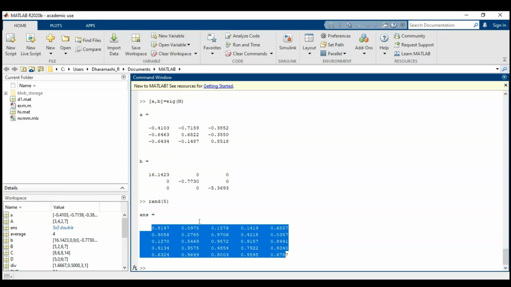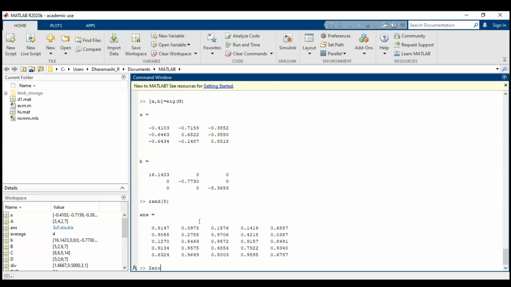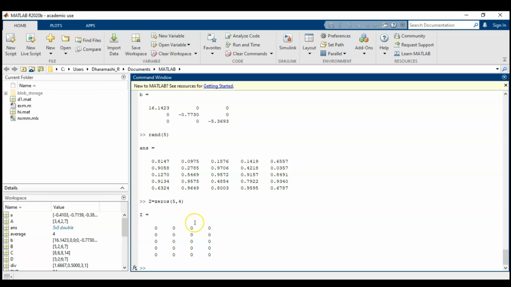One more thing is you can generate a zeros matrix. For example, I can define one matrix Z equal to zeros of 5 by 4, and it is a zeros matrix of 5 by 4.